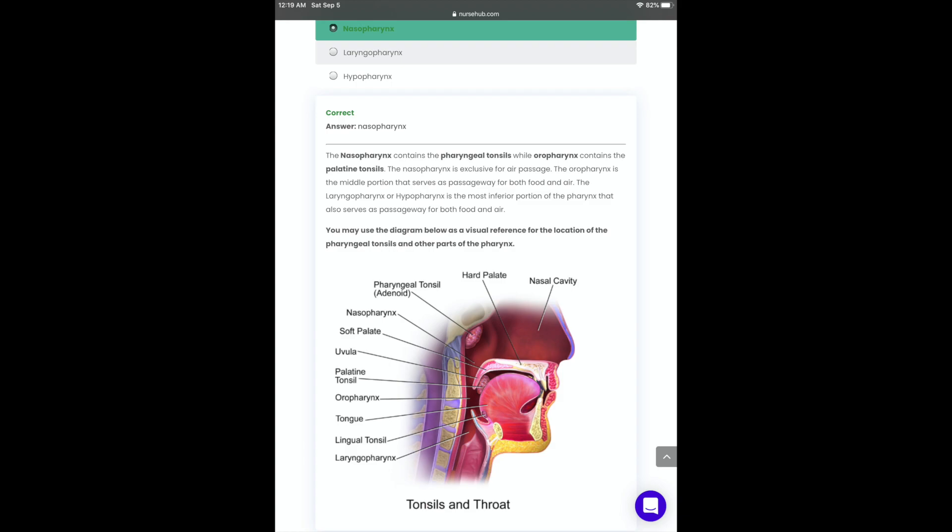For NurseHub, if you're a broke girl like me and can't pay $50, there is a discount code — I'll put it right here. I think NurseHub is worth the $25 because it gives you every single section that you test on. Each section has five tests and each test has 50 questions. You can take these tests however many times you want and perfect your score. Whenever you get a question wrong, it gives you an explanation as to why. I highly recommend NurseHub over these books.